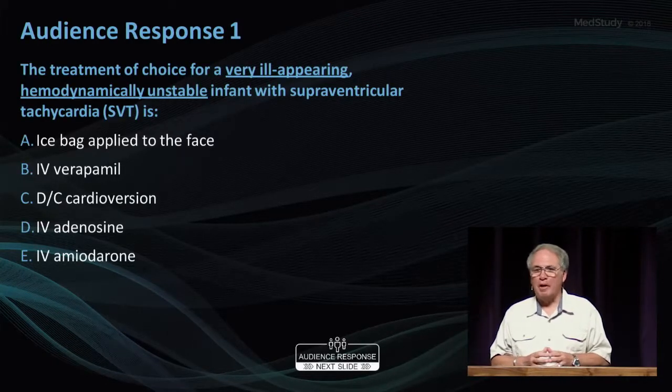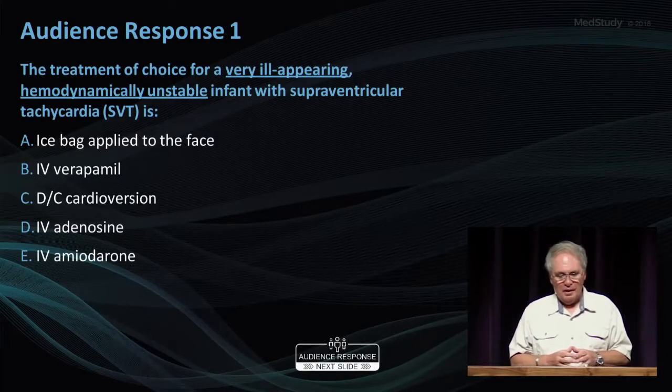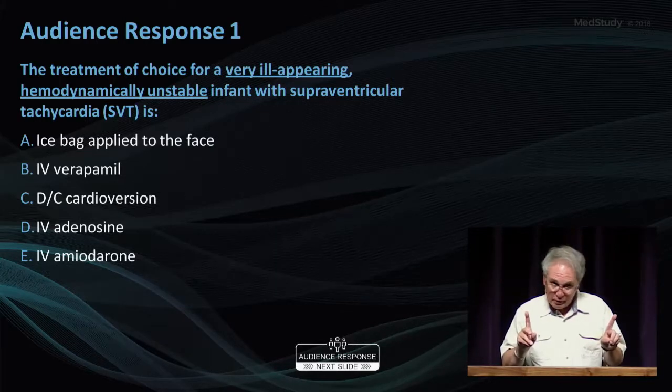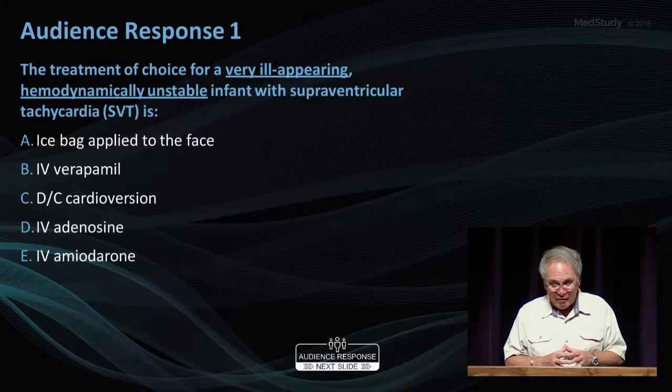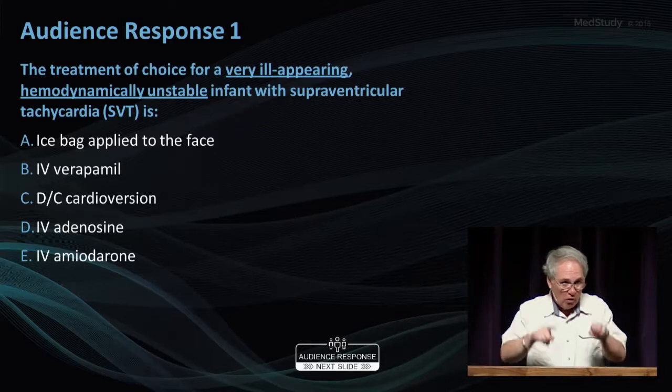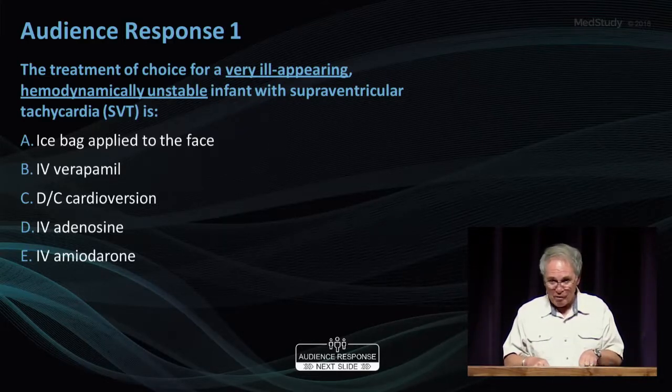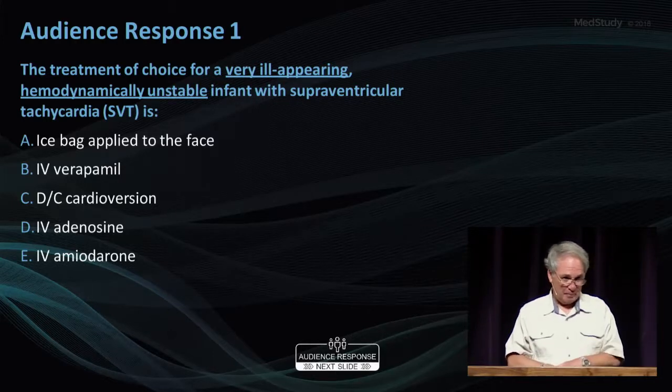Okay, audience response question number 1. Before you click, I'm going to say something. Don't click. The treatment of choice for a, underlined it, very ill-appearing, hemodynamically unstable infant with supraventricular tachycardia is. All of these are legitimate treatments. Which one is the best for a baby who's about to die?